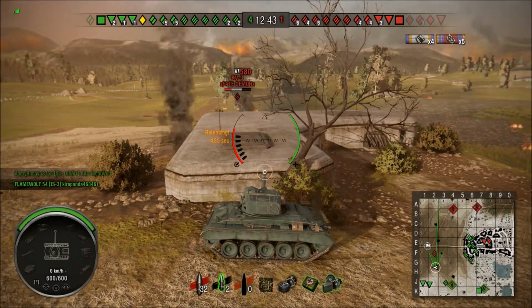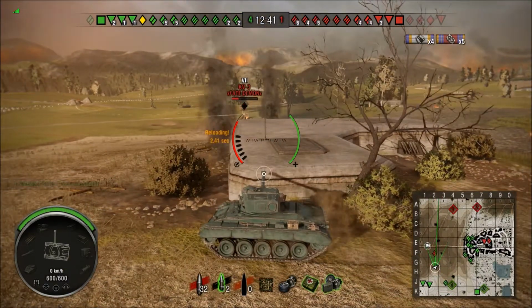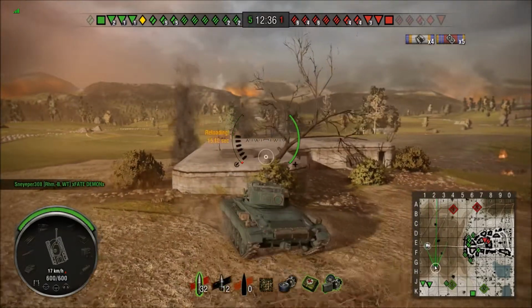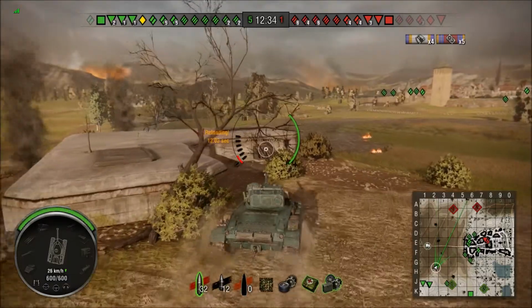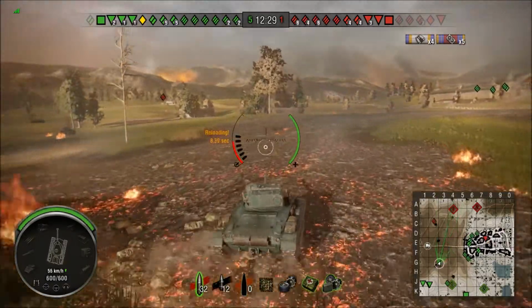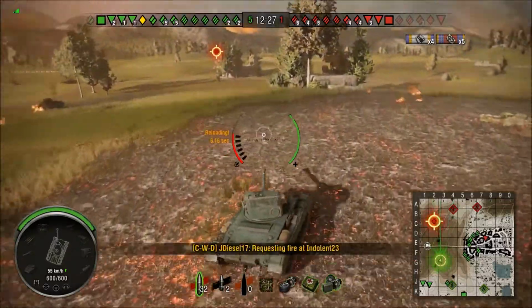So we pull back, drop off the radar, and then we're going to try and use these bushes on the flanks of this little bunker just to keep poking out, keep the enemy lit up, prevent them from pushing and getting too close to us and from getting into the cap. So I had some really good support there. A lot of the enemies on this flank got taken out, so I'm going to push up.